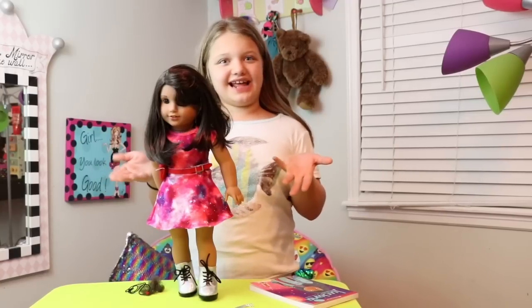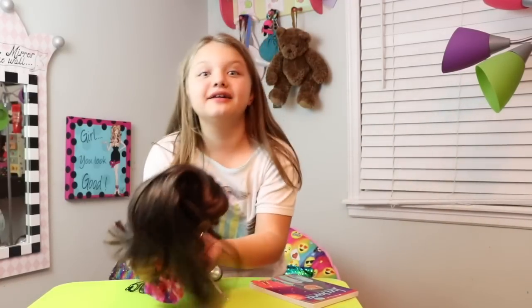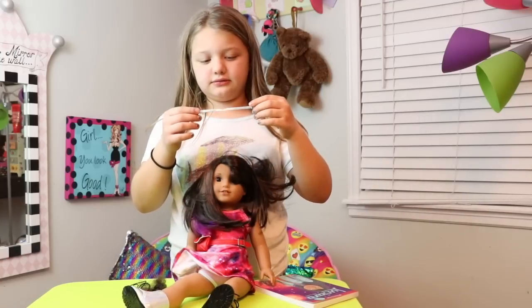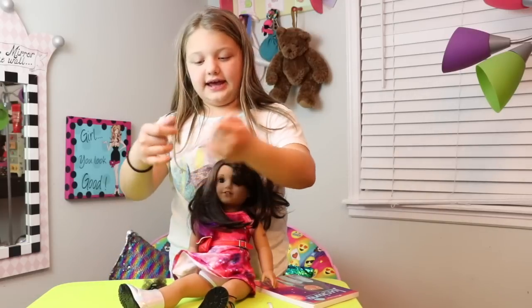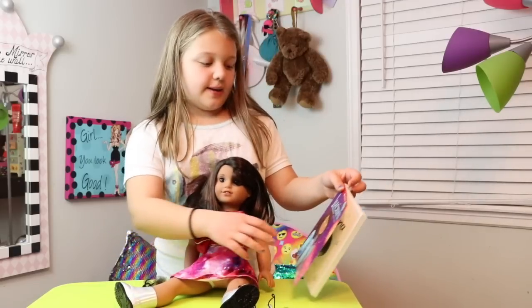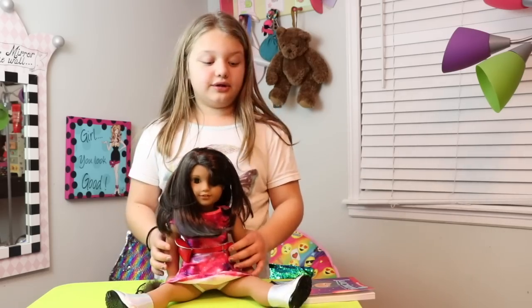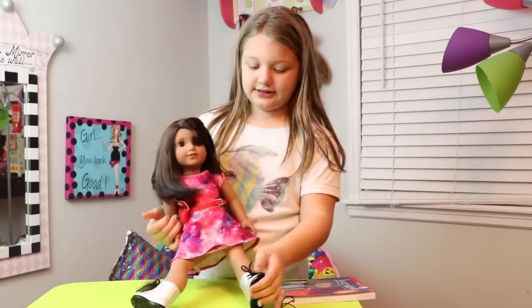The dolls that I have can't stand up, but she can, which I'm glad about. And in the box she comes with a little choker — or it may be a bracelet — and this is a necklace, super cute. And it also comes with a Luciana book, which I'm going to read tomorrow because I really want to. And I love her boots — you can see rainbow streaks in there because they're holographic.